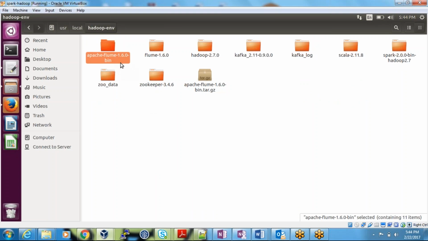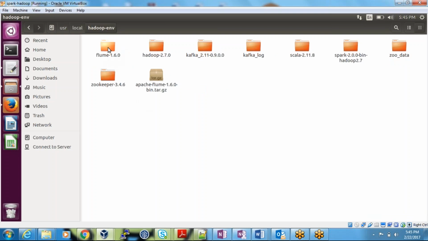I don't like to keep this very big name, so I made it a very short name by removing the extra parts like bin. I have already done that. So here we have something called Flume, and the Flume directory has been created. I'm keeping the version 1.2.6. If you see all my softwares, they have a version along with them. Why am I keeping the version? Because after a month or two, if I come back and see this, I need to know what version I'm using.